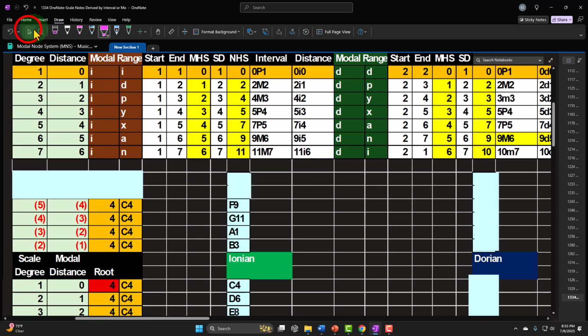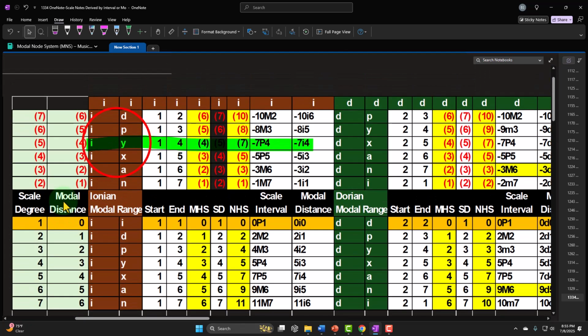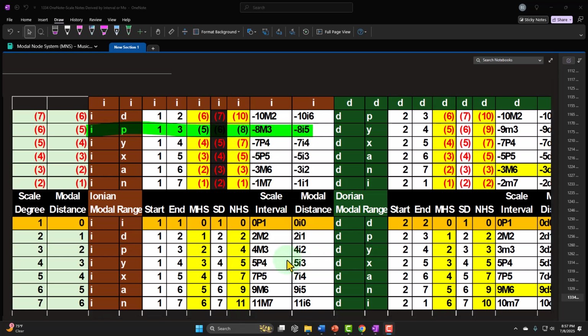And then let's go back on up and say, okay, what if we go down 6 scale degrees, -5 modal half steps. So if we start on the Ionian and go down 5, that lands on the Phrygian. It would be a 1-3 modal range, -8 notes, a -8 major third, because going the other way would be 12 minus 8, or a 4-note away major third. So a major third could be 4 forward or clockwise, or 8 counterclockwise or backwards.